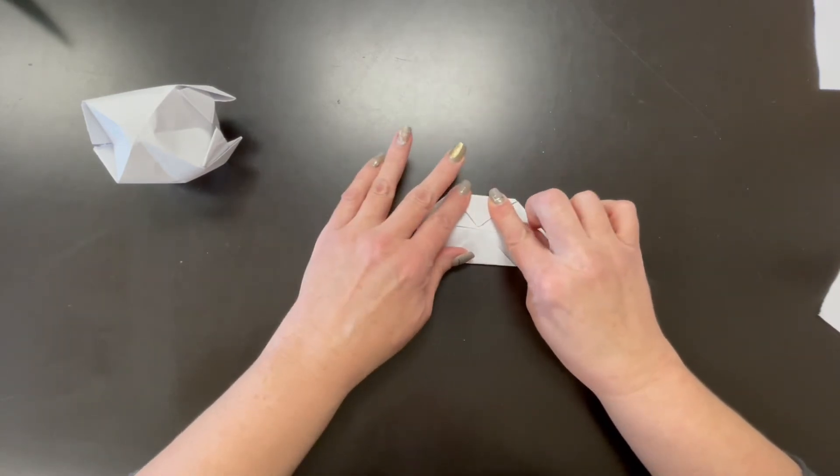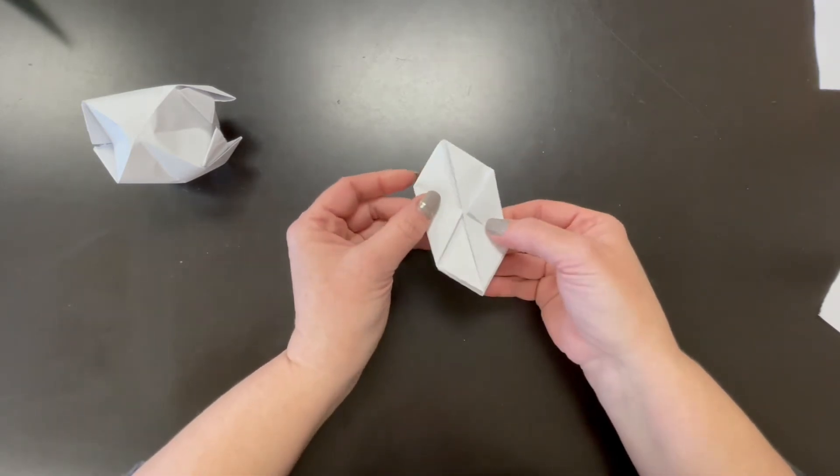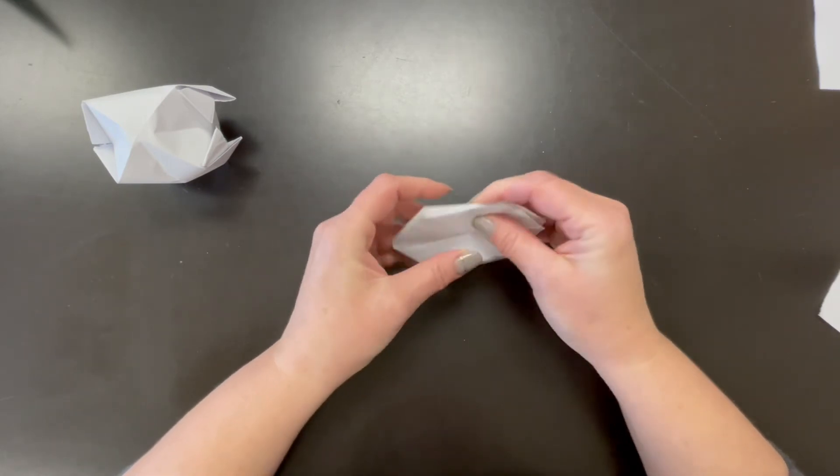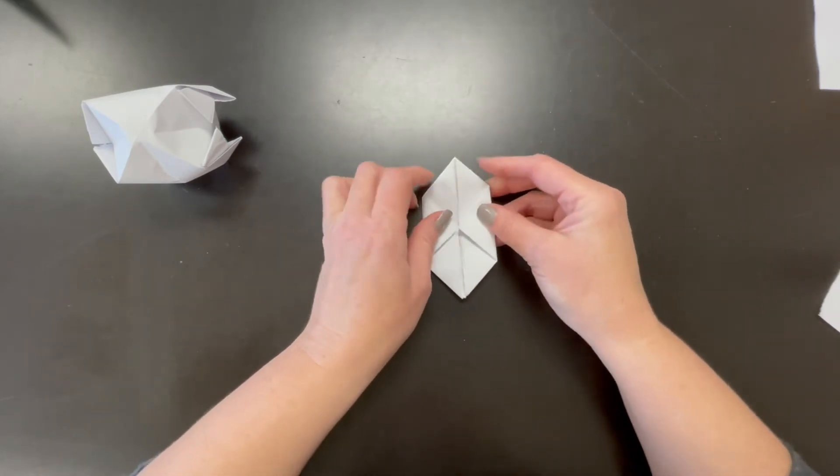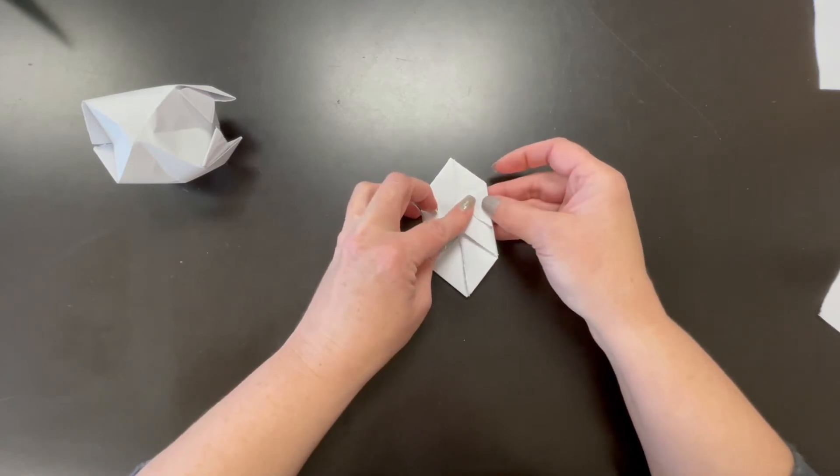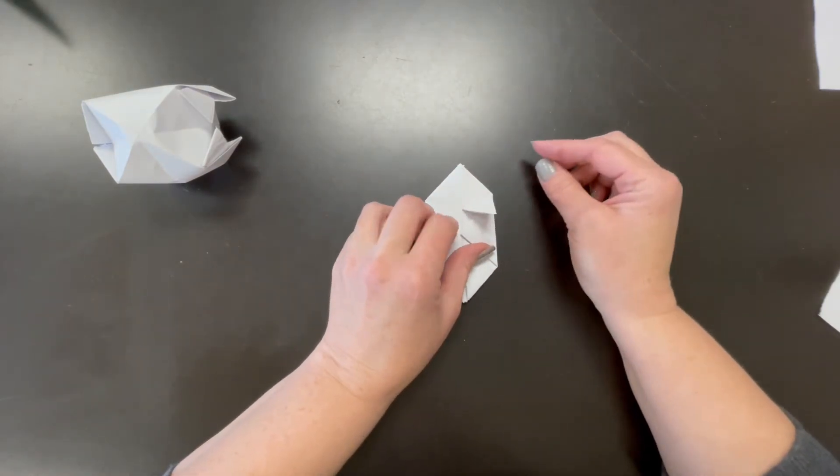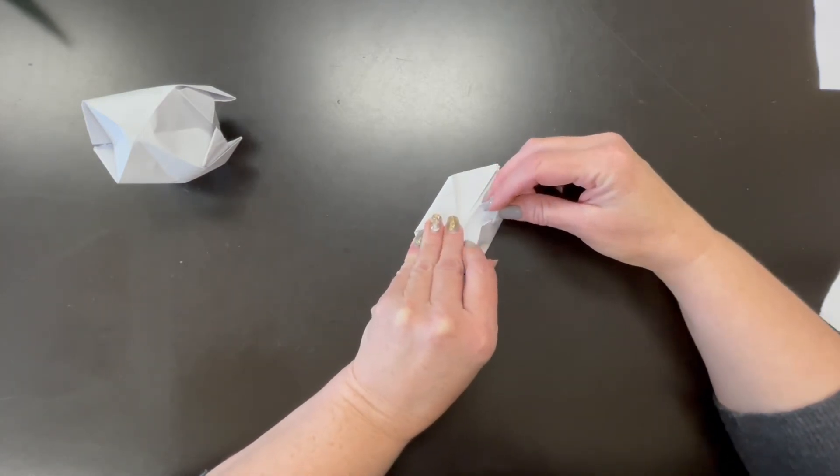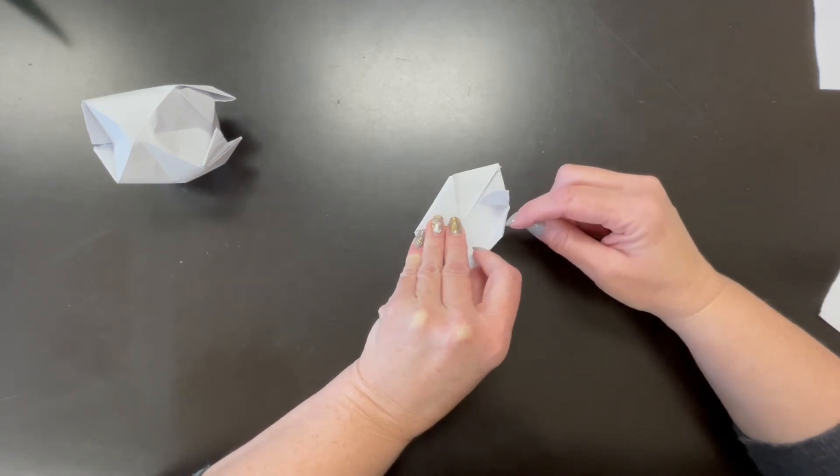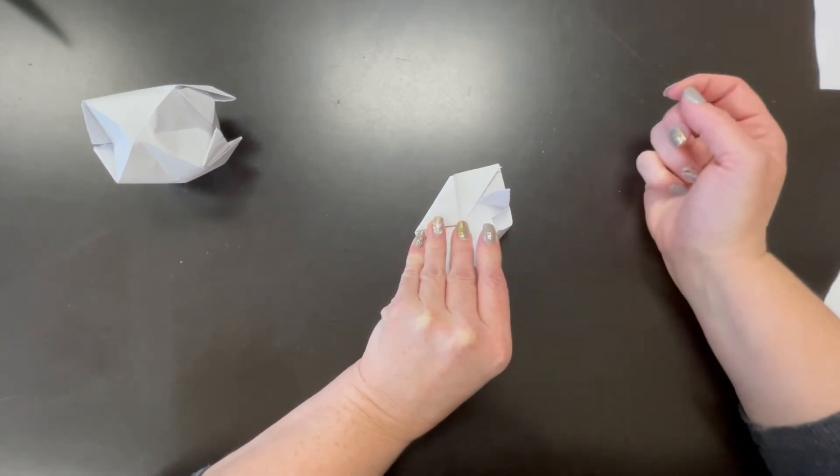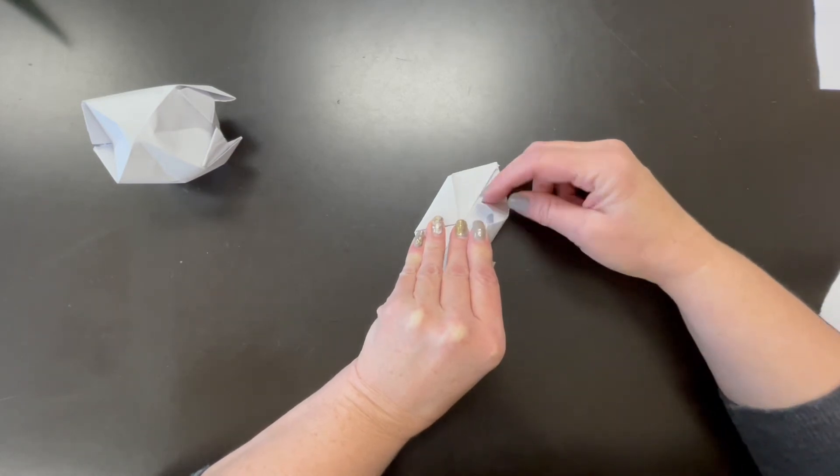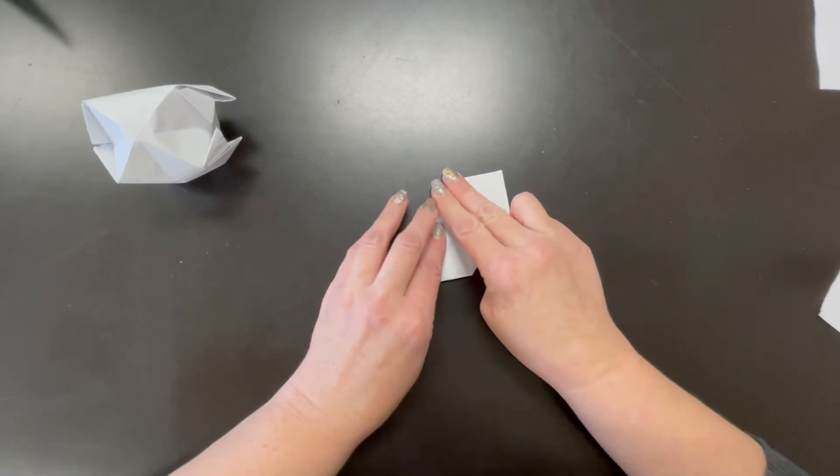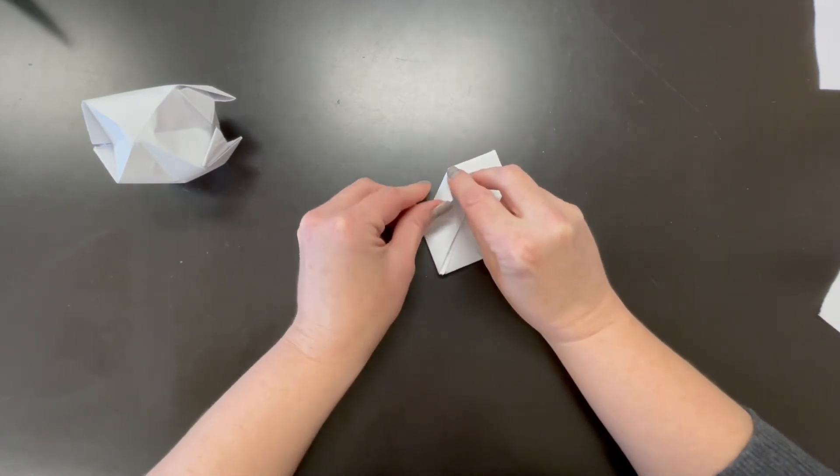Now this next step might get a little tricky. You're going to notice that one side is closed and then the other side has some loose ends. You're going to find the loose end folded along the side of the water bomb and then tuck it in. Now look there, you can see there's a little opening because it's layers. Sometimes you have to take your fingernail and open it up, and then you're going to take that little part that's folded down and tuck it in. You're tucking it in there to make it nice and tight and keep it from opening up when you blow it up.